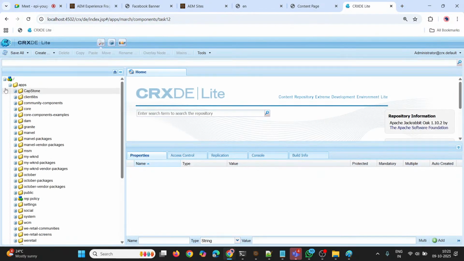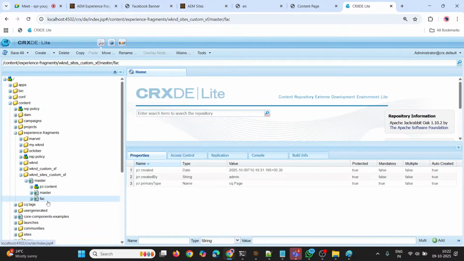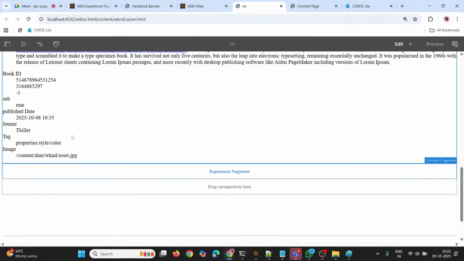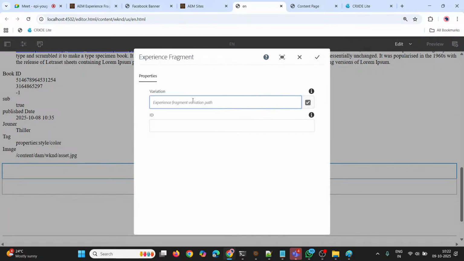So any content we are having inside AEM, any kind of content you are trying to create inside AEM, all the content will be storing inside this CRXDE only. So this is the central repository. You can just paste this path and then hit enter. So now this is the place where this particular experience fragment is being loaded. If you want to select the master variation, you can give the master, and then copy the path here, and then go to the experience fragment component and try to author that particular path.